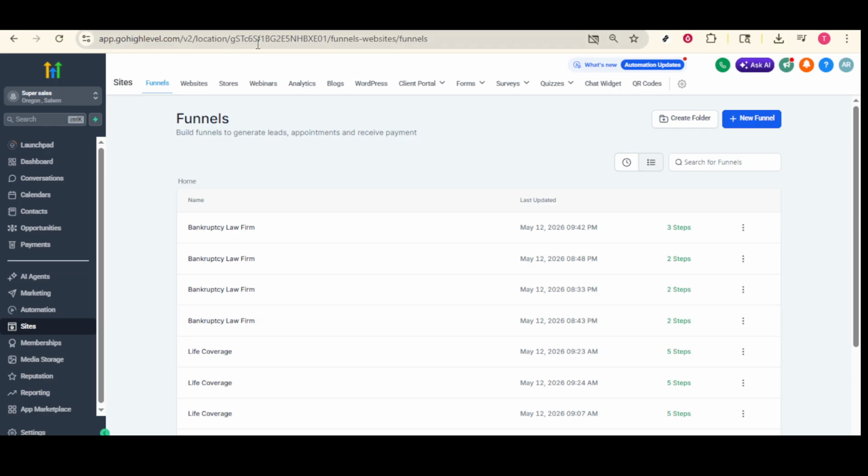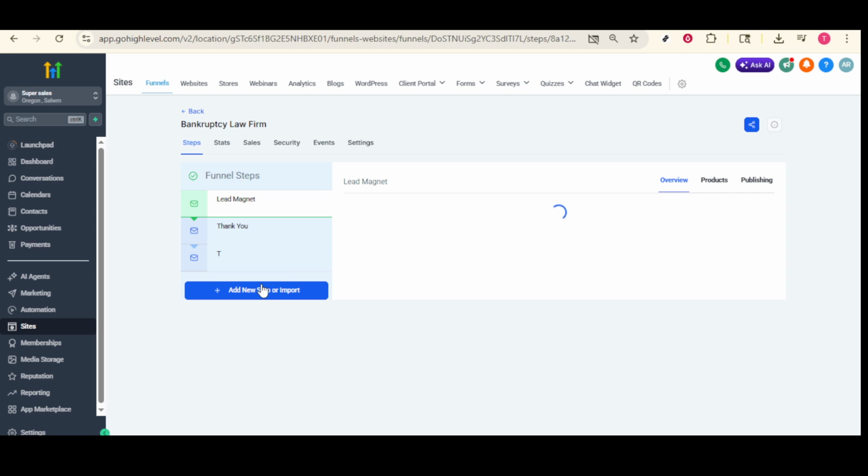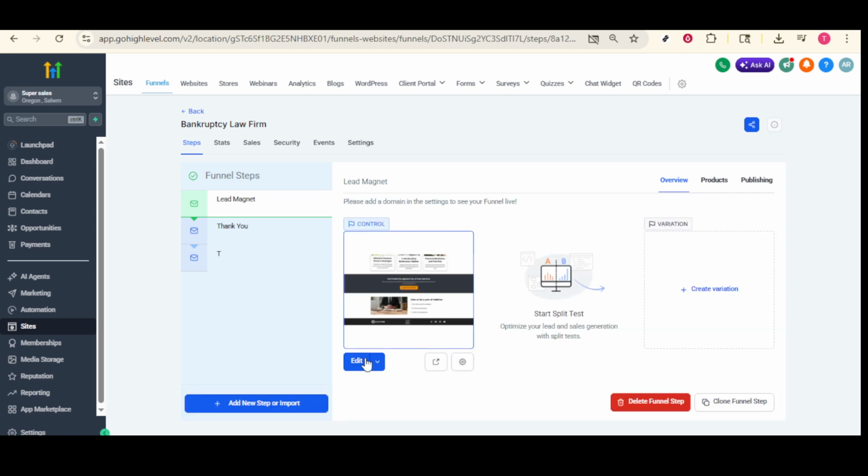First, you'll need to open your funnel or website settings. Head over to the Sites section on your GoHighLevel dashboard. From there, you can either select Funnels if you're working with a funnel, or Websites if it's a regular website. Once you've navigated to your desired page, you'll need to open it to begin implementing these changes. This is where you adjust the settings to add the necessary security elements.